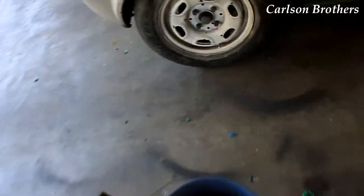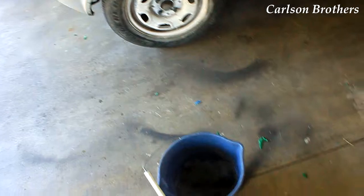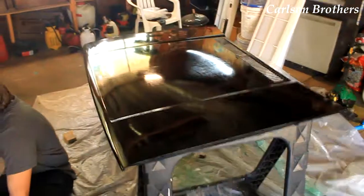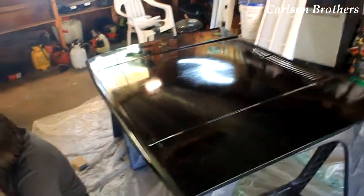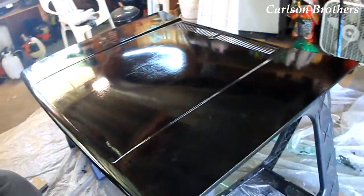My apologies to anyone if the opening language offended you. What we're doing today is putting a couple more coats of black on the hood. You didn't see that I tried thinning the hood with acetone and the paint dried too quick, giving me a really bad texture. So now we've got to put quite a few more coats on there. I'm going to do three coats and then wet sand.